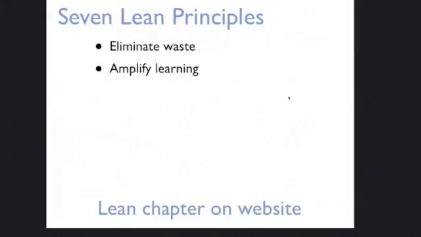I want to amplify learning. We want to basically say, hey, if we schedule everything and say these levels have to roll off the line every month, we're kind of fixing things in concrete. And what lean says is, hey, we start that way. We start with a plan, but we're always looking for ways to improve that, to put pressure on getting things more efficient by looking at our practices, by looking at the knowledge of everyone on the line creating these assets, and looking at ways of improving our knowledge about how to create these assets.